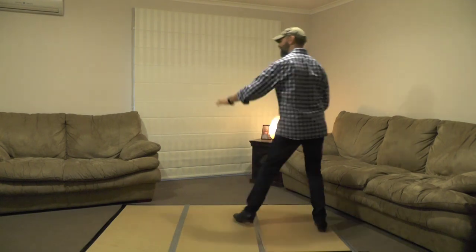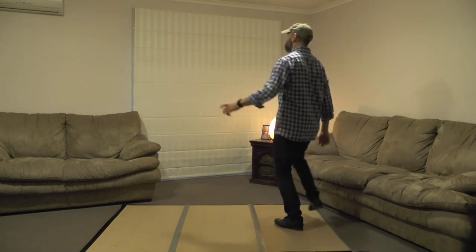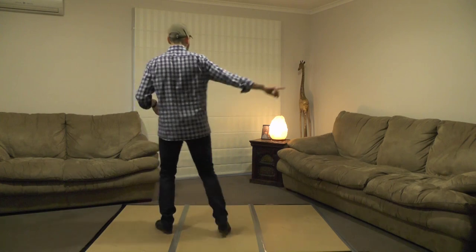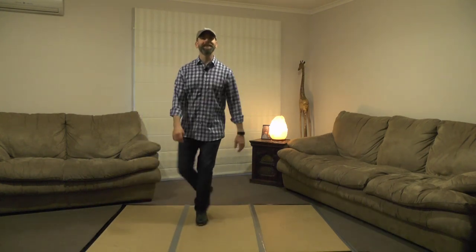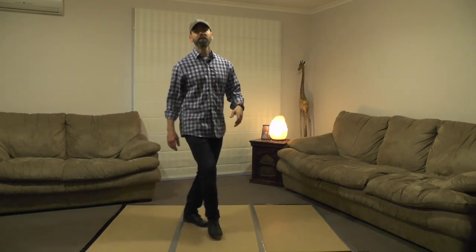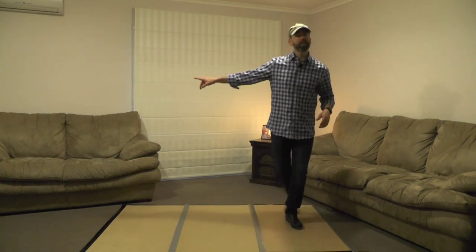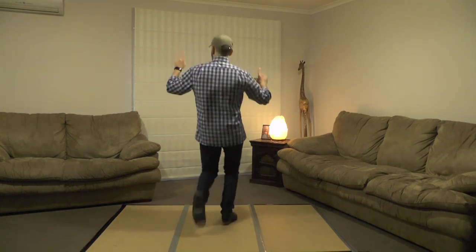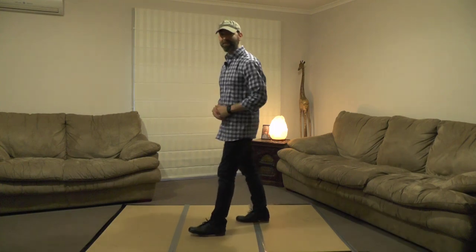So let's try all of that together from the traveling triple loop. Ready? Go. Double one, double two, double three. Donkey on the left. Rocking chair. Turn a half to the back. Do a triple in place. Traveling triple loop. Double one, two, donkey. Double step, rock front. Rocking chair to the front. And the cinco toe run. Wait for it. Ba-dum, ba-dum, ba-dum, ba-dum, bum. And that's your bridge section.